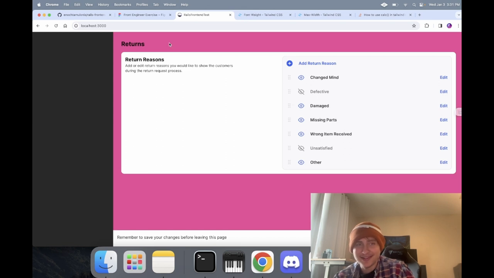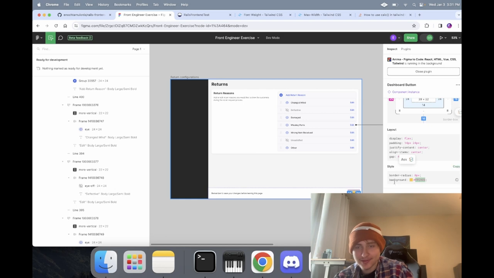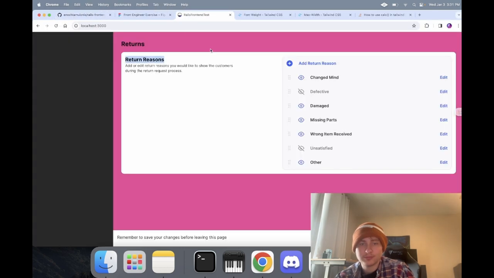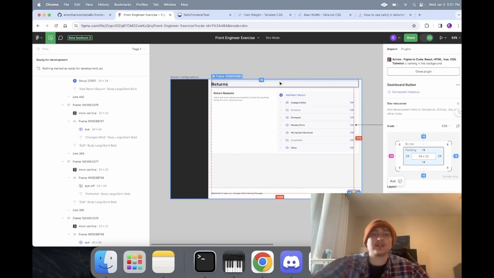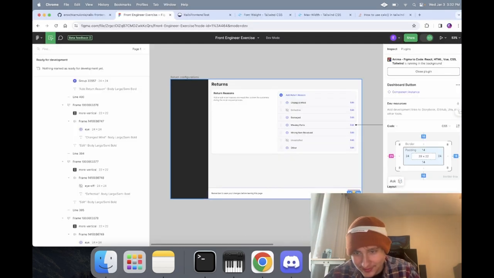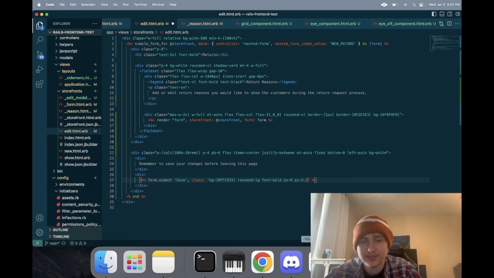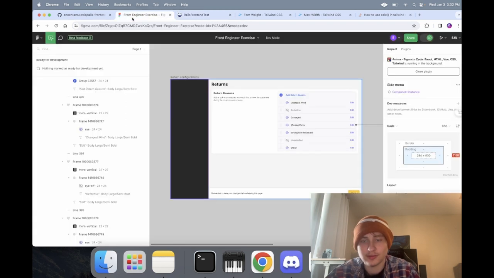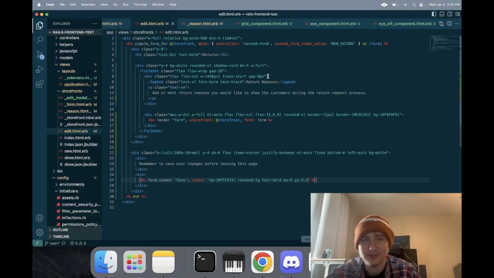Let's see how it looks. Wait. No, I obviously missed something. The text, right? The text is just black, but I accidentally did it opposite. Wait, that's not right. So where's the padding? I never added that. The 14, right, because it was kind of confusing. So PX is 3.5, and then PY is 6? Wait, no, there's no way. PX has to be 6, PY is 3.5. But that seems large. That's large. Hey, that's what the styling says, so I'll leave it. Oh, it's not supposed to be pink, but that's because I was testing. I wasn't going to really make it pink.